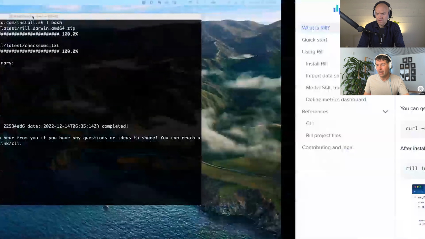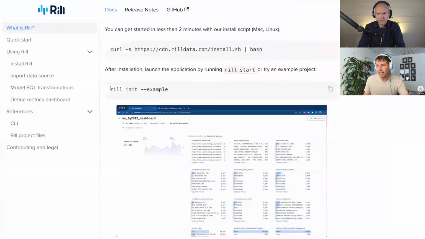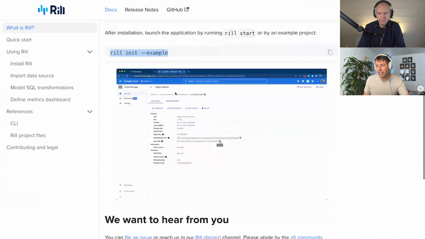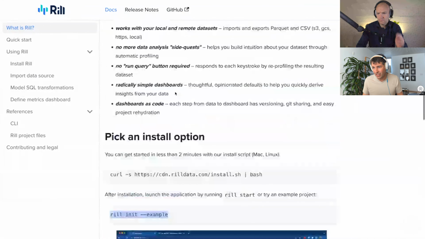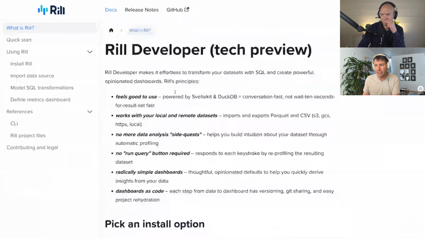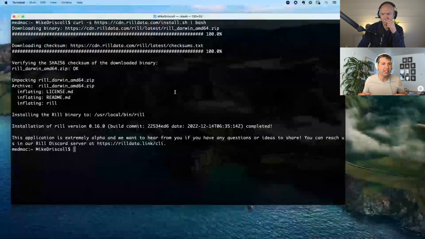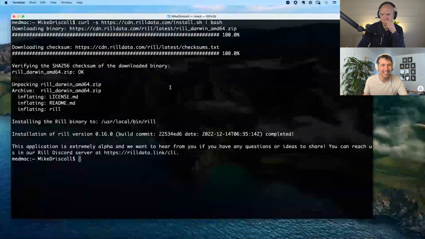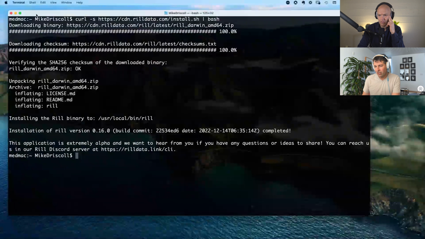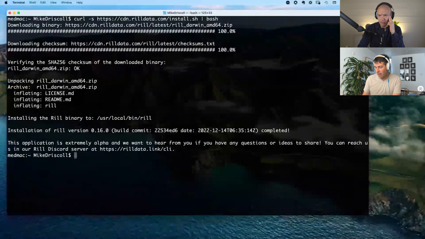So if we go and say, all right, what do we want to do next here? You can initialize an example. I'm actually going to start and build a dashboard from scratch, because I know how this product works. So the example we're going to give here is, by the way, do you want this to be full screen too? This is good. We can see it like that. I think this is great. Fine. Yeah. So let's go ahead and create a project called, let's call it commerce metrics.